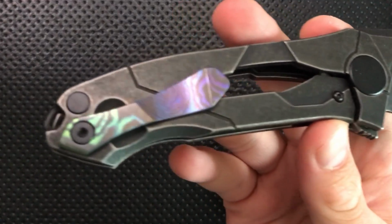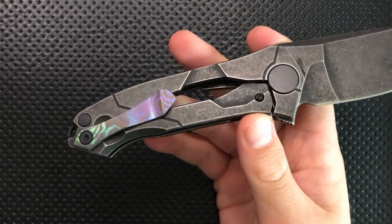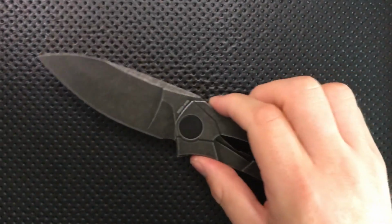Next thing, the clip on this guy is beautiful. It is a Damascus sort of clip. It's very pretty, 100%. We'll come back to that clip later, but it is a very pretty clip. I cannot fault it there, and it's a nice touch of color on a knife that is otherwise kind of all black. So that's good.